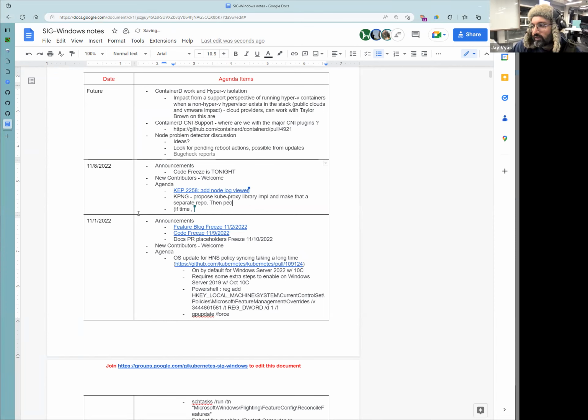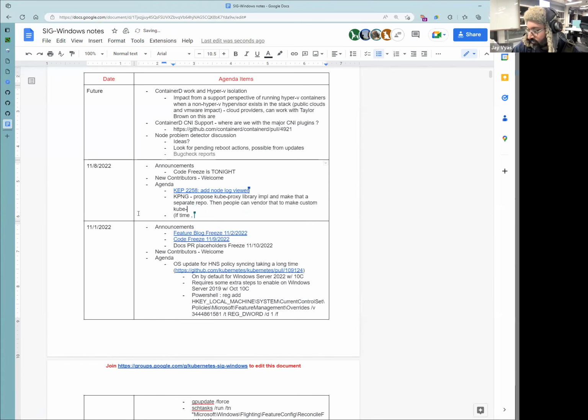So I think that renews the conversation of what we want to do for Windows. Do we want to keep the kernel space in-tree proxy, or do we want to consider taking that library and building our own that we maintain ourselves? So I still have that mailing list thread up. If folks have opinions, please leave some comments in there so we can think about what we want to do for the future.